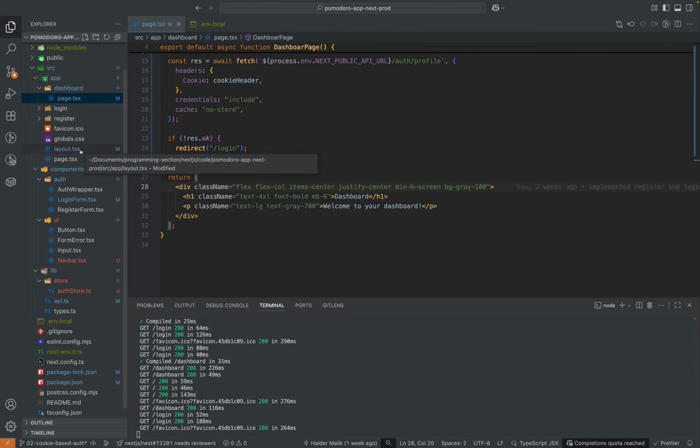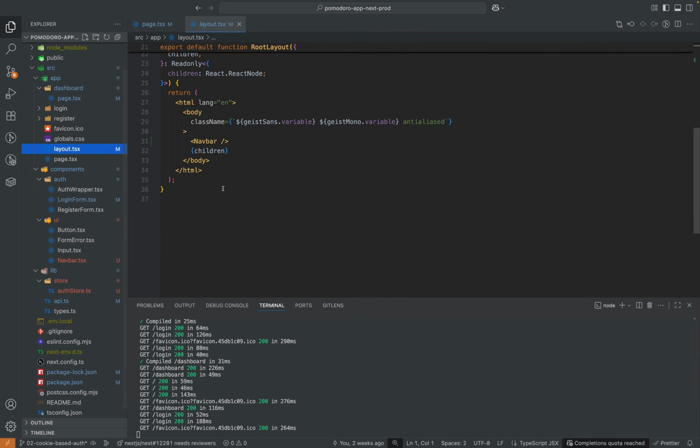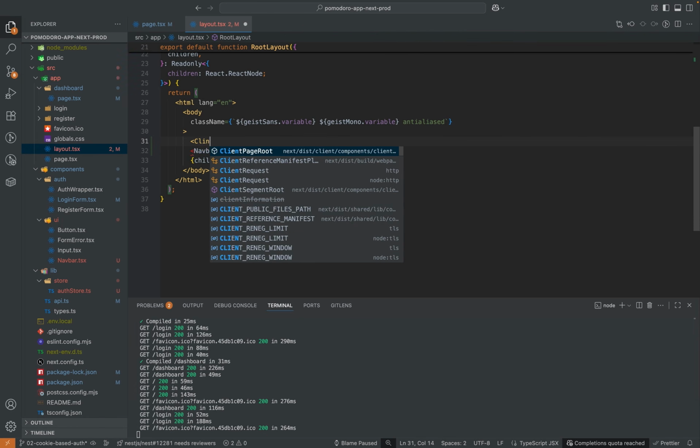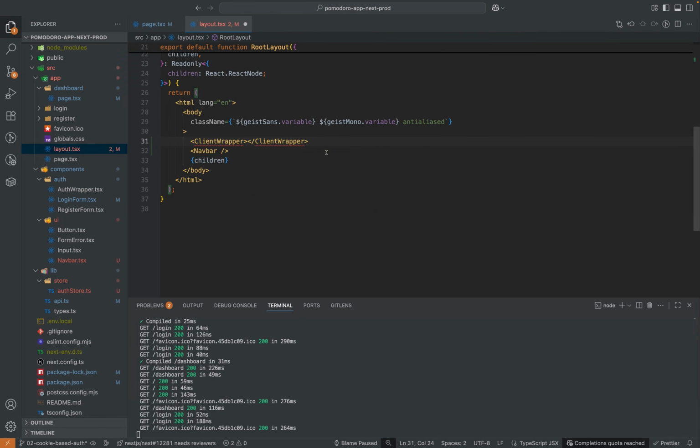I want you to go to the layout component, layout page actually, inside the app directory, and you should navigate everything to client wrapper. We did not create that component yet. We'll create it.